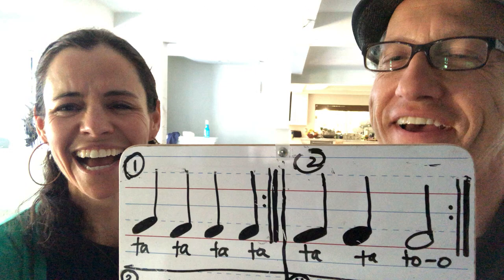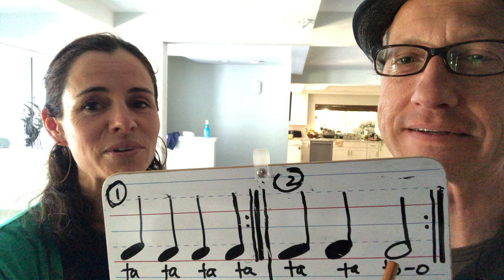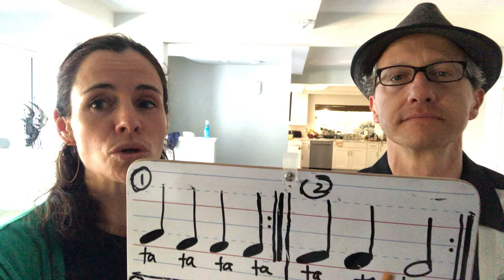We have two quarter notes and a half note. A half note's different. It's double the time of a quarter note, so you have two beats in it. When you say this one, you want to say two to make it sound like two beats. So you have ta, ta, two.